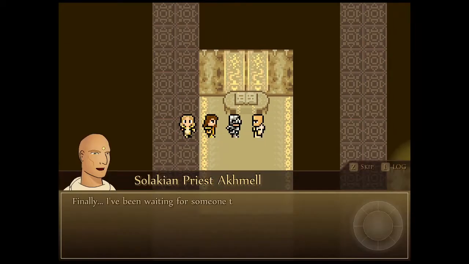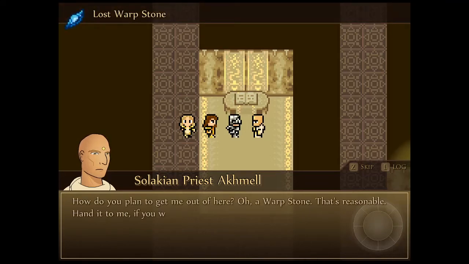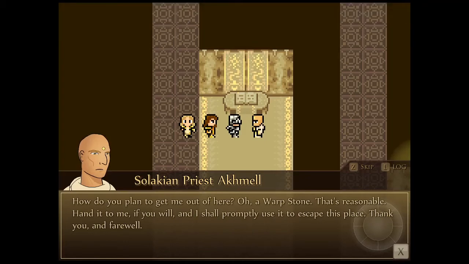Another priest. This time, Priest Akmel. Finally! I've been waiting for someone to come and find me for ages. Thought they'd just forgotten about me. How do you plan to get out of here? Oh, a warpstone? That's reasonable. Hand it to me, if you will, and I shall promptly use it to escape this place. Thank you, and farewell.